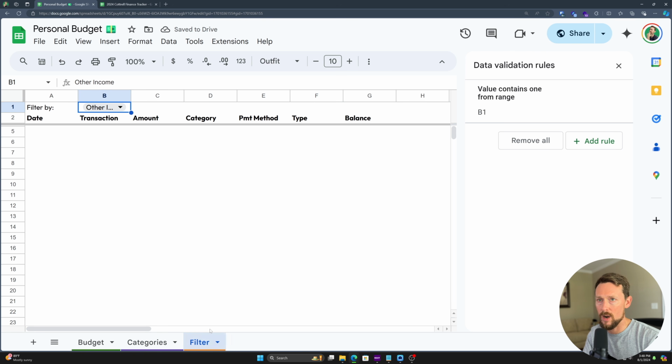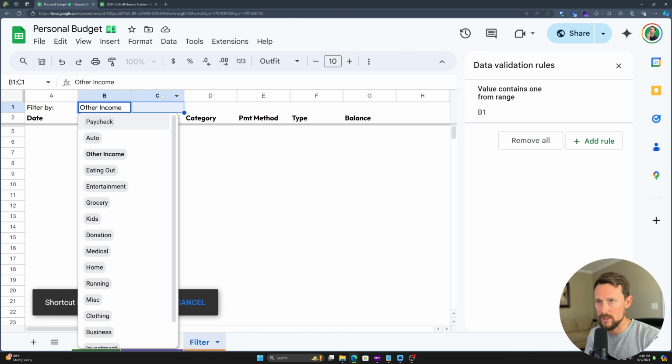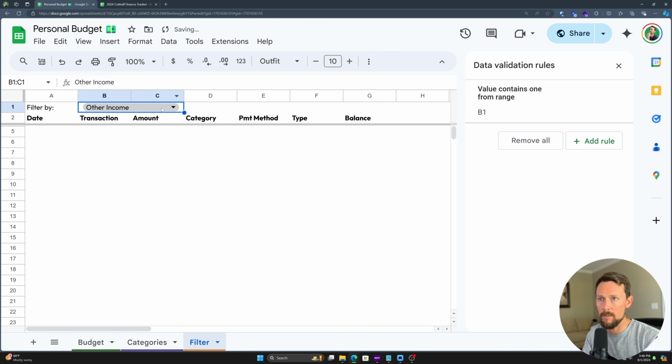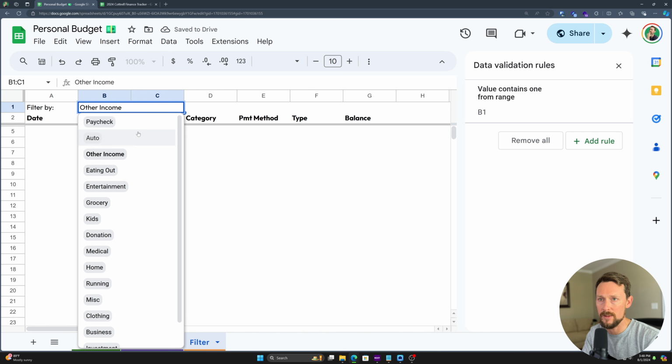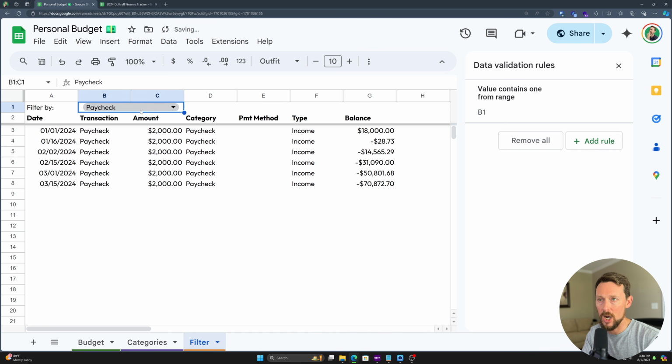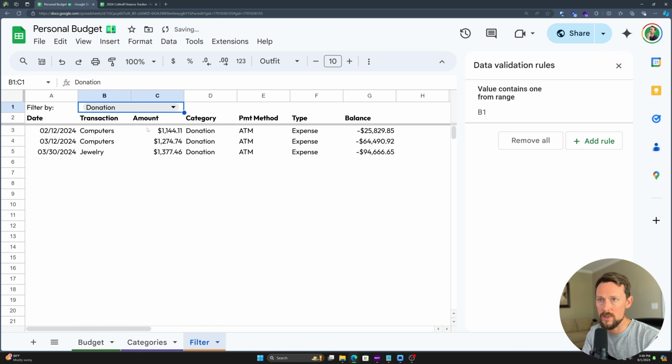And now back here on our filter, let's even actually do this. Watch this. We can combine those, merge and center those cells. And now we've got all of our options for categories just built into a drop-down list, so we don't have to type anything in there. That is filtering using the filter function. Up next, we're going to look at filtering using a slicer.